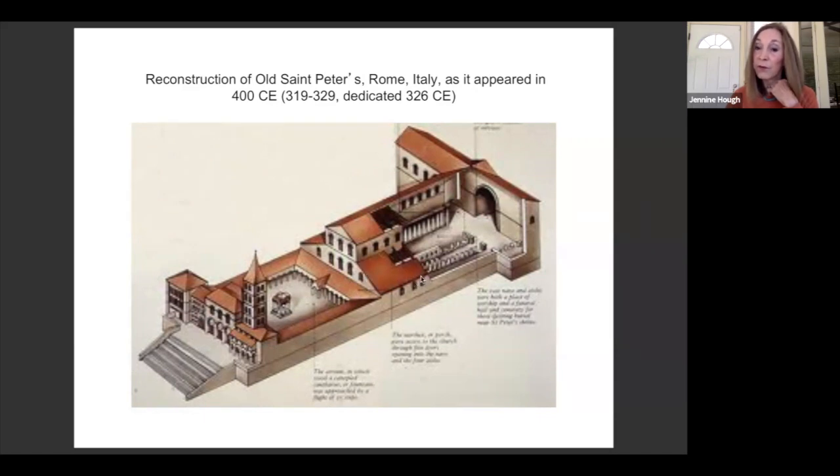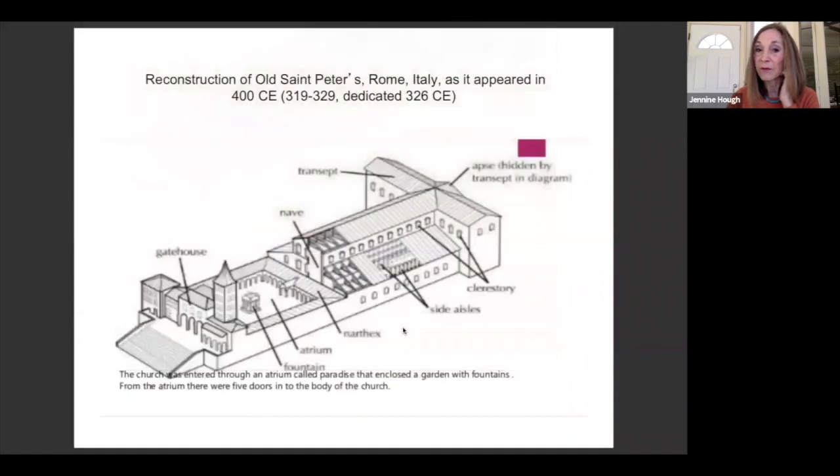Your first story was your ground floor. Then it's what's called the gallery. And the gallery was for women. And then you had your clerestory. This would be the gallery, and this would be the clerestory to let in light. And your columned aisles. A little more detail here. You can see a little more of the building, the timbered and trussed ceiling. This would have been wood. And your apse is not really visible here because of the transept. But you can see how light got in.